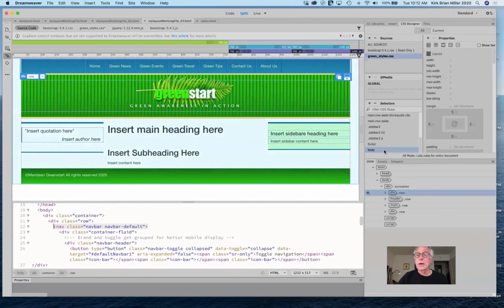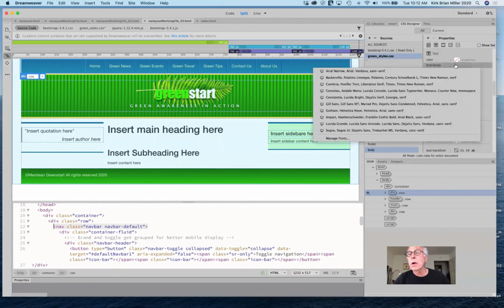With that selected, I can come in here to type. What we're going to do first is, under the font family, go ahead and manage fonts, and create our own font family. And then for the header, the H1, we're going to set up something specific for it as well. And then that should pretty much do it for lesson 6.